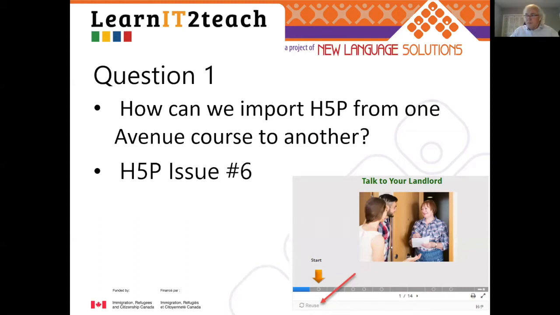And what happens is when it's published and you're using this, and you say, geez, I would really like to keep this, you can click on the reuse button on the bottom left-hand corner of the H5P. And that will download onto your device or your laptop in a file with the extension .h5p. Now you can take that file and upload it into your course. We would recommend you open the Content Bank, start a new H5P, and then upload that file in, and all the content will be there, and it will be your H5P.